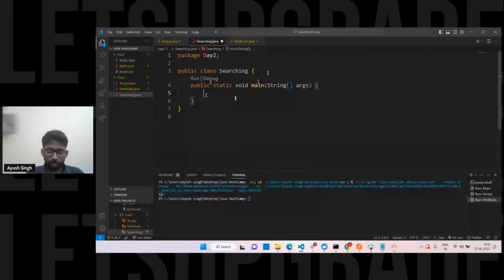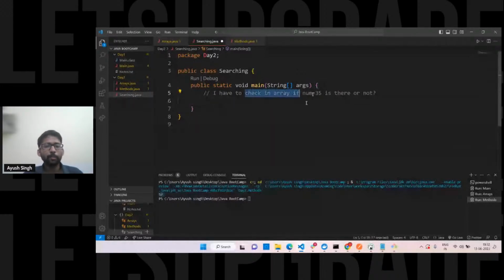Okay, so in the searching, the question is I have to check in the array, obviously not directly seeing it through the array, do we have that element or not? Obviously, with the code, I have to check the array if the number 35 is there or not. It's simple. This is the question I have. It can be written in technical language as well: check if the number 35 is present or not in the array. Or you can write like this.